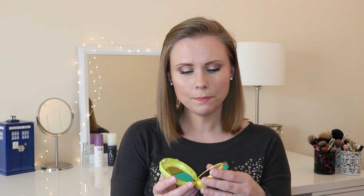Okay, the next thing that I want to talk about is also from Physicians Formula, and it's the Butter Bronzer. I have really been liking this. I'm not going to spend too much time on it because it's just a bronzer, and I don't have that much to say about it. I have not used the sponge that comes in the back. I was trying to open it up, but it opens up like so. You have a mirror back there and a sponge, which that mirror, I guess it is kind of convenient. You can fold it up into the top and then use the mirror, kind of like that. This one's a bit heavier than the foundations though.